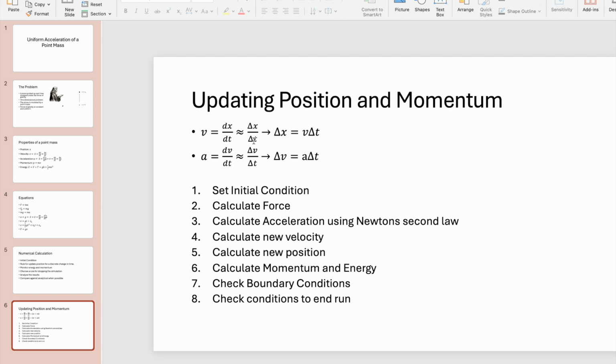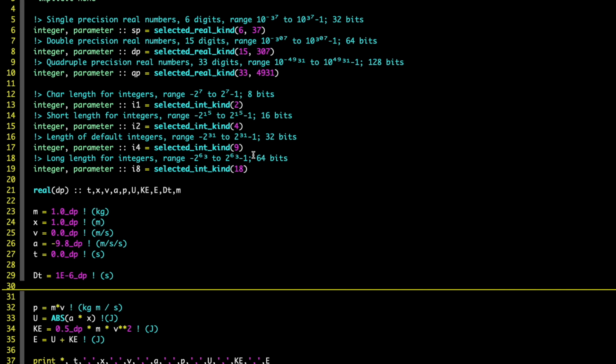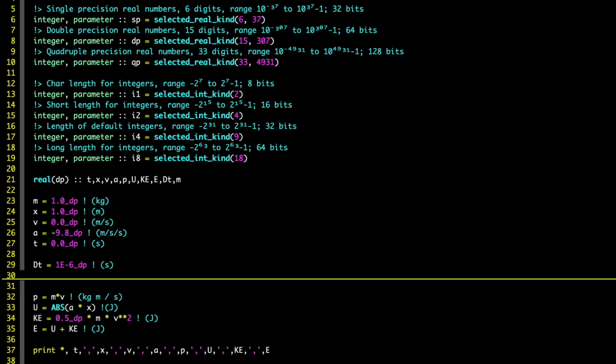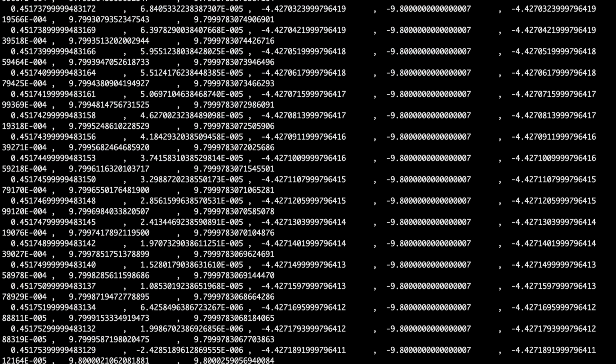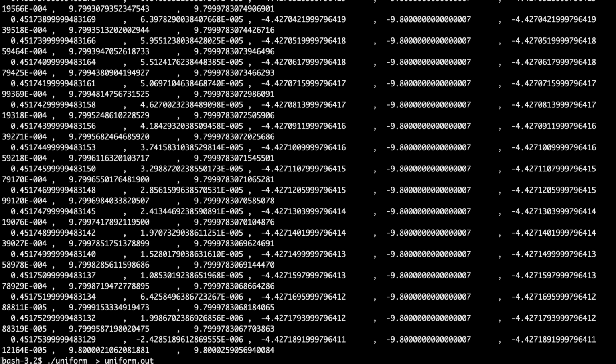Okay, so let's see that. We're just going to go through and increase it by 1 order of magnitude each time. Instead of 1 microsecond, we'll change it to 10 microseconds. Recompile. I know it's a pain recompiling every time, and in future videos I'm going to show how to read an input file so we don't have to recompile. We can just change the input file. I'll do that in a future video.